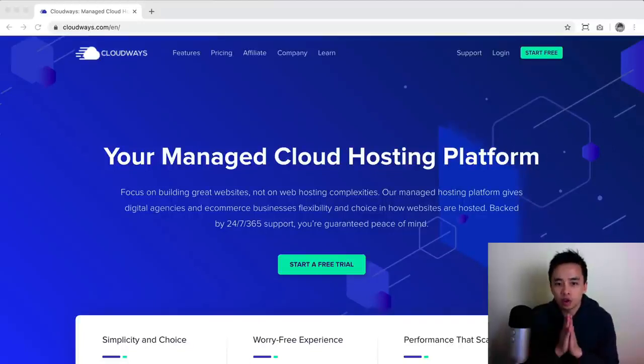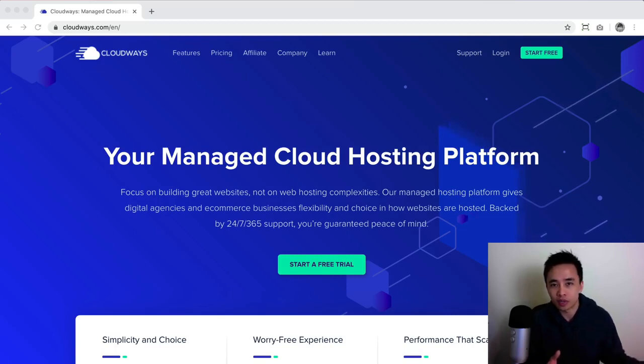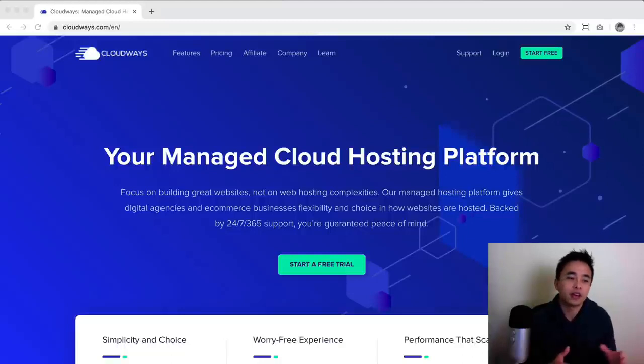Okay. So basically my personal experience with Cloudways is that I recently just moved one of my websites from an Australian website serving local customers in Australia to Cloudways. So I was with HostGator. I've been with HostGator for a while now, for almost 10 years, I think 9 years. So a few years ago, I signed up with my local website with HostGator as well, because I didn't really think about, okay, where should I host my website? And only after a little while I realized, okay, HostGator only has their servers in the United States, and that basically means that the distance for the data to travel to Australia is going to be quite far, right?